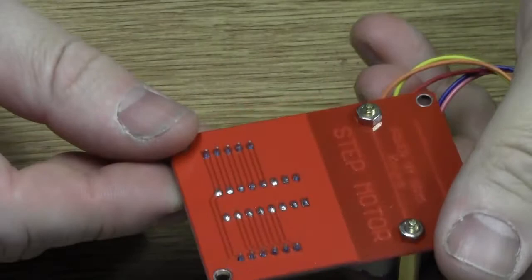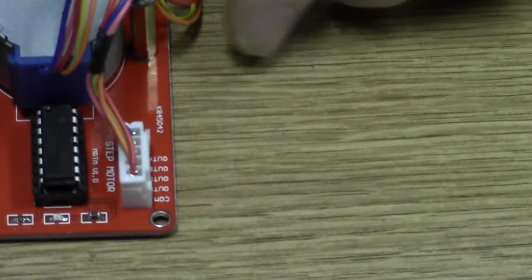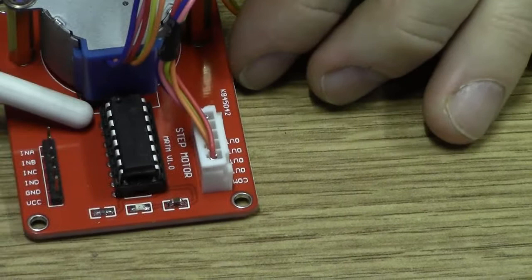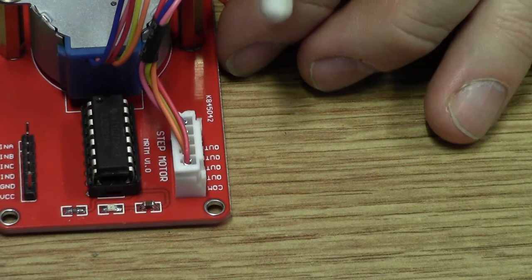Other construction wise, yeah, it's got silkscreen, it's perfectly fine by the looks of things. No, oh mate, no, not quite. I'll zoom in here so you can actually see this. Silkscreen's not great because, well, everything is readable as you can see down here. Oh, I've got a pointy stick thing, there you go, an antenna will do it. I don't know if you can see that. These are all up the right way. Your actual motor connections are printed upside down. Not a biggie though, it's still readable, you just gotta spin it to read the text on the board. Apart from that, everything else looks okay.